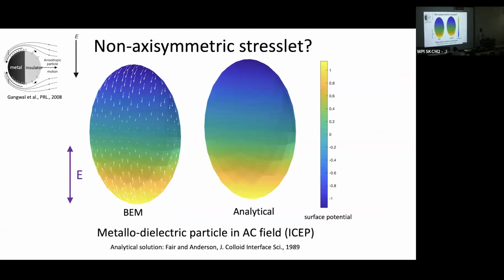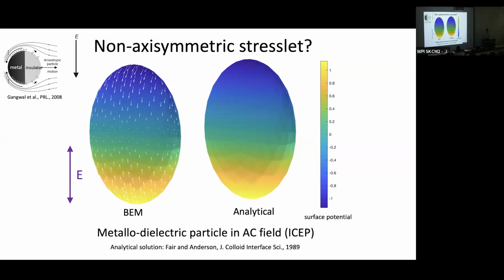One thing, okay, getting back to our research, one thing we noted is that not all active colloids are axisymmetric in their slip velocity, in their actuation. So going back to the metallodielectric Janus particle in an AC electric field, if you plot the slip on the metal side, the interfacial flow, this is not axisymmetric. It's tending to go towards the equator, and it's 0 on the equator. So not axisymmetric. This is a discoid, by the way, so this is not a sphere, but the axis of the disk is kind of into the page, and this is the metal side. So that's something we noticed.